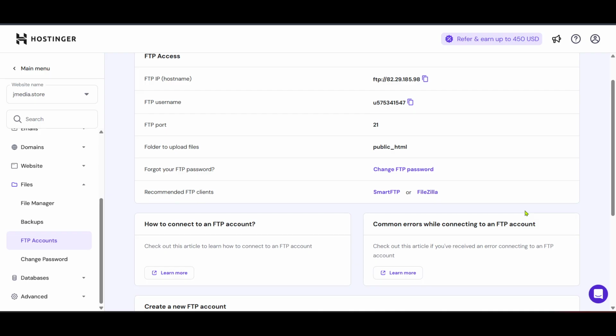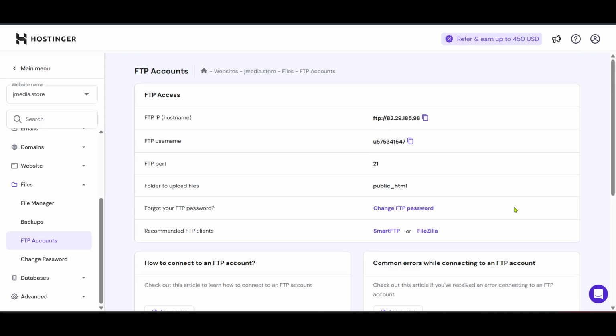Speaking of FTP clients, you'll now want to use one to upload your files. A popular choice is FileZilla, which can be freely downloaded and installed. It's user-friendly and makes transferring files to your hosting account a breeze. Once FileZilla is set up on your computer, enter the necessary FTP account details from Hostinger into FileZilla. These details typically include the FTP server address, your username and password, all available from the FTP accounts section on Hostinger. With everything entered and correctly configured, connect to your FTP server and you can begin uploading your website files.